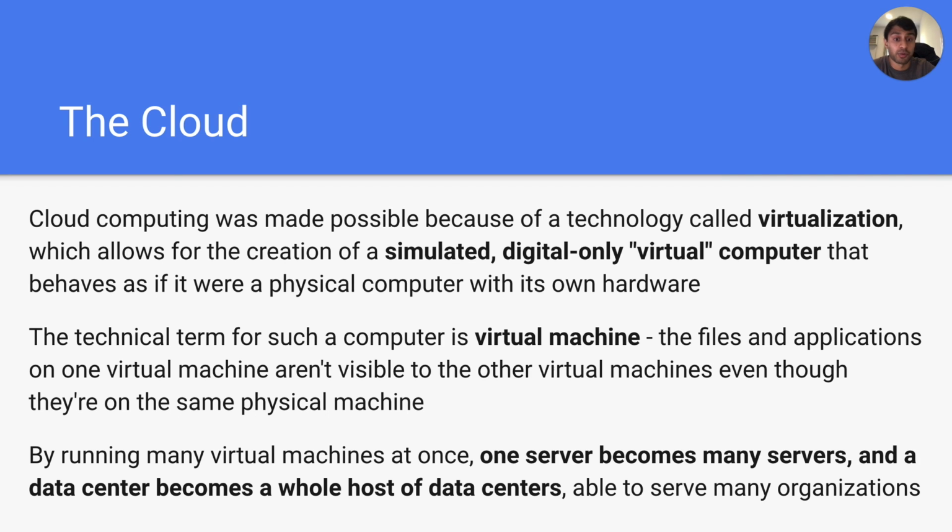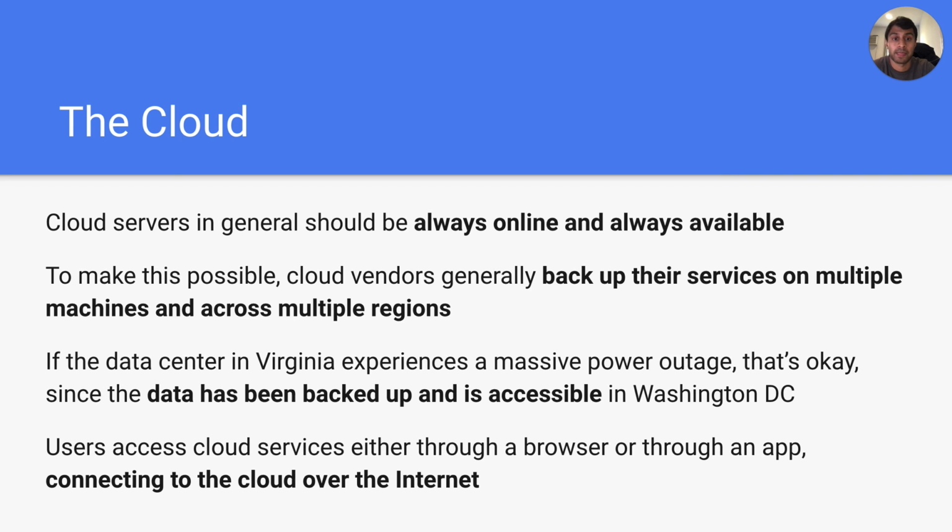So basically, if it were the case that every physical server were just one computer, the economics of the situation just would render cloud computing exorbitantly expensive and thus infeasible. Virtualization made it so that you can have multiple computers, virtual machines, each of which has its own IP address, living in the same physical server. This advancement was instrumental and necessary for cloud computing to even be a thing.